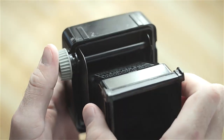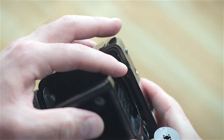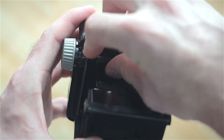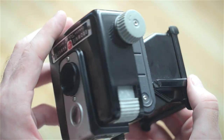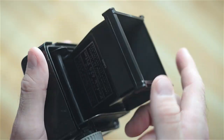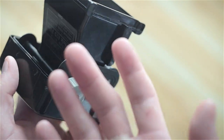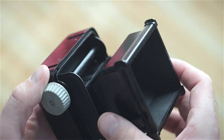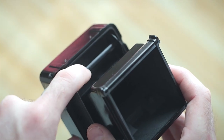The problem comes from the take-up spool, because it actually hits the wall directly, making it impossible to fit a 120 roll in here. So you have to use a 620 as the take-up spool. If you're shopping for one of these at a garage sale, make sure you find one that's got the original 620 take-up spool in it — or you can adapt a 120 roll to fit, but it's a bit more effort. And if a lab is developing it, tell them to send you this spool back when they're finished.